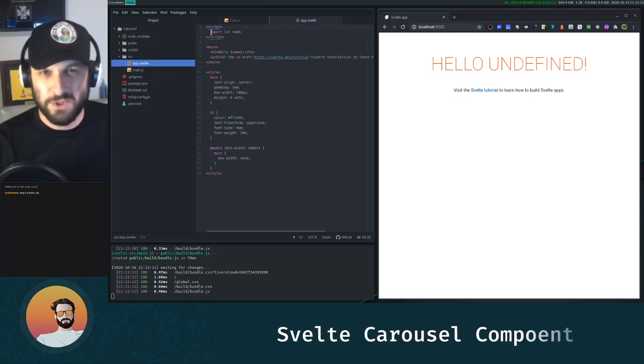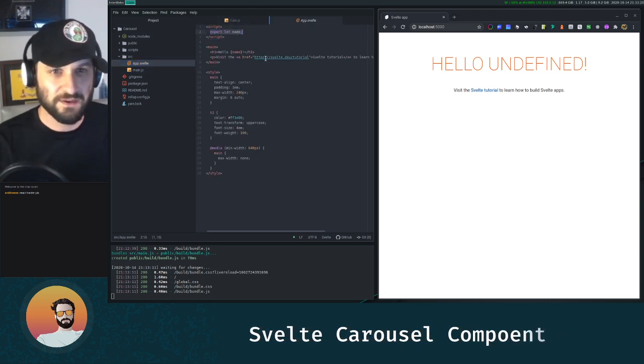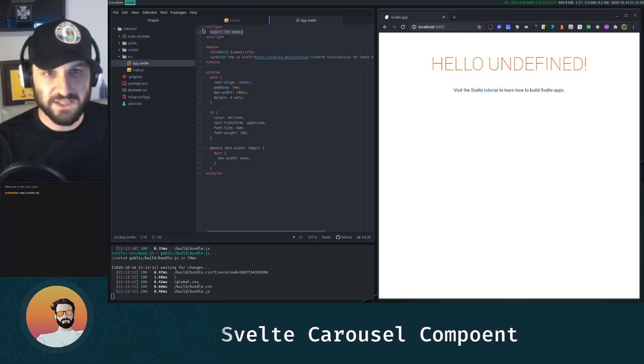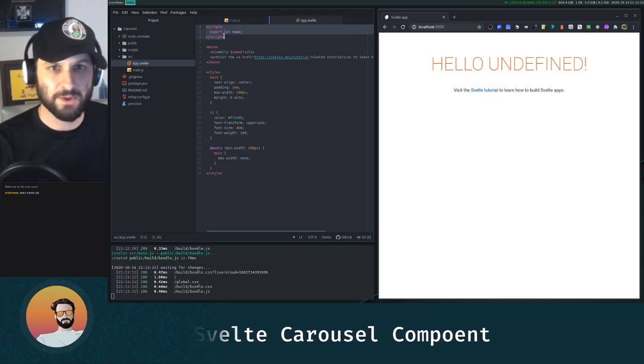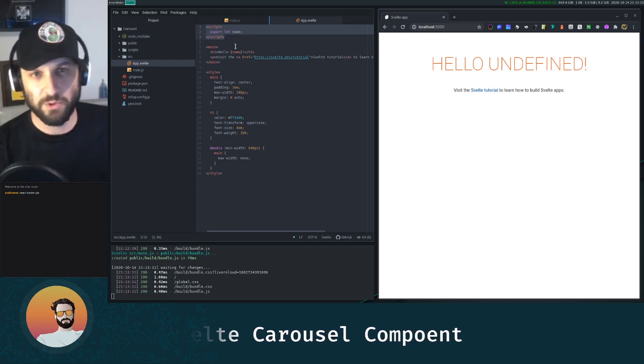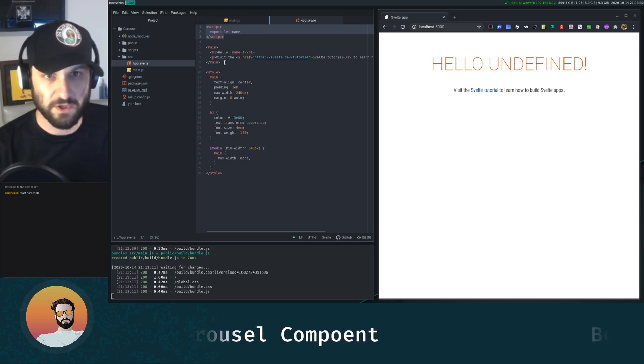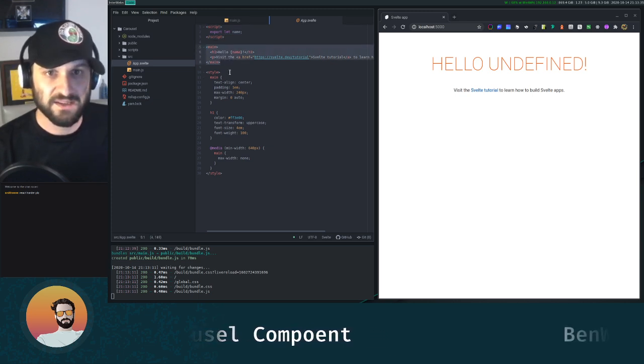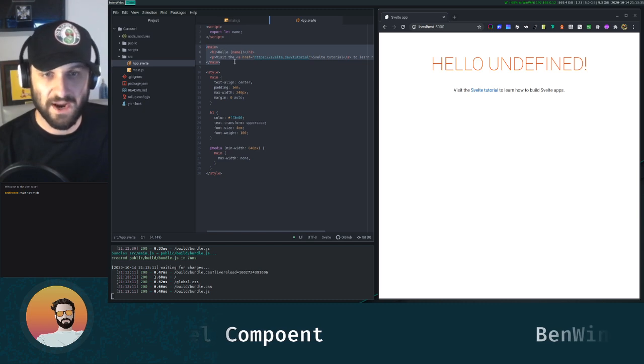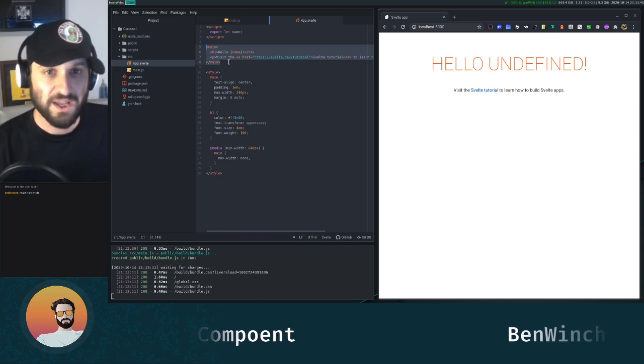I'm not going to go too much into the details of how all of these things work, but in the script tag up here at the top, if you're familiar with Vue, it looks a lot like Vue. We have script tags that wrap all of our JavaScript in our component, and it's scoped to our component. This is our actual DOM element that's being rendered. It has to be wrapped.